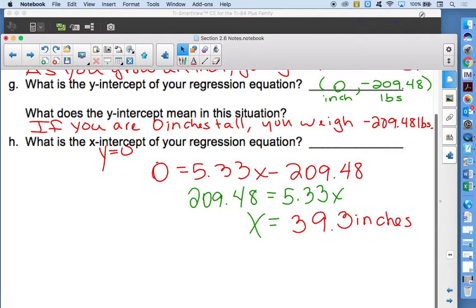But math data doesn't know real life situations. So we try and match it up as best as we can, but there are times that it isn't going to totally correlate with what the problem is talking about.